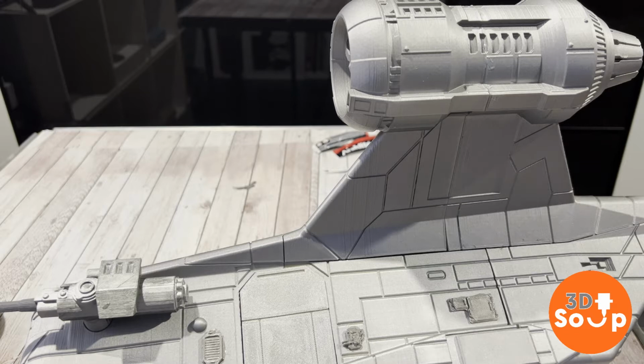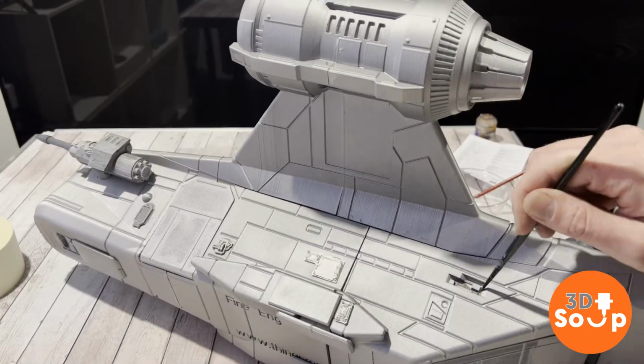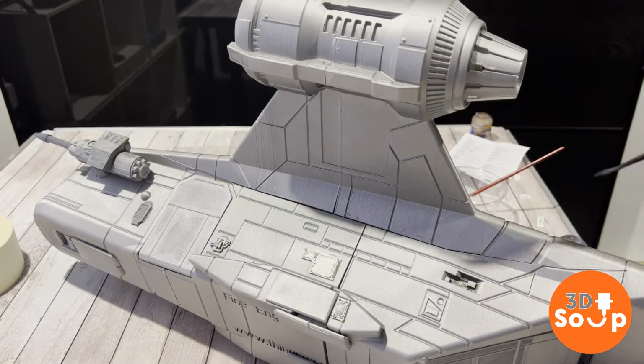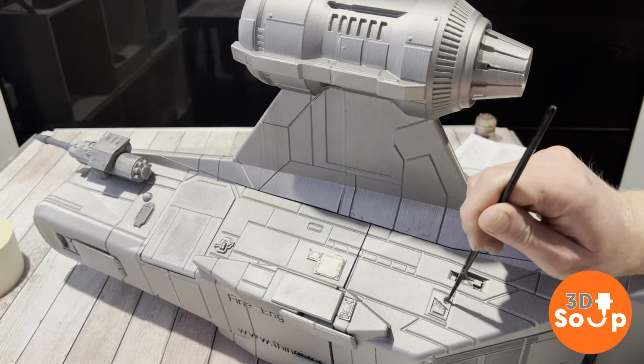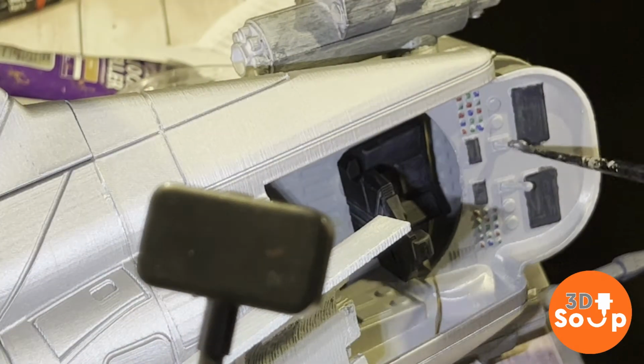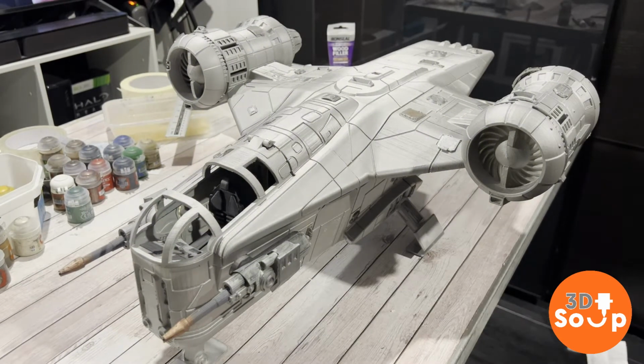I'm then going to wash the whole thing as well and fill in all the cracks and crevices with another darker wash, like so. I'm using a wash called Nuln Oil here from Citadel Paints. Then while that's drying, I'll paint the silver knobs on the dashboard.